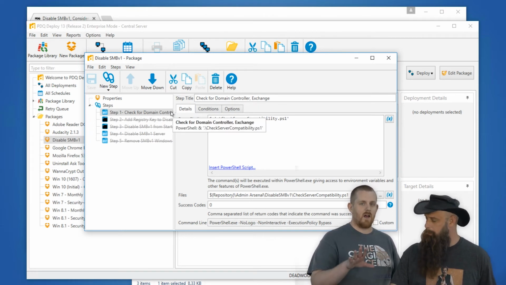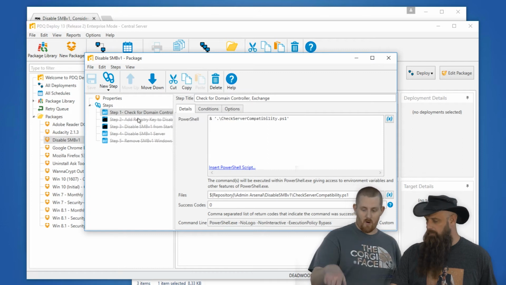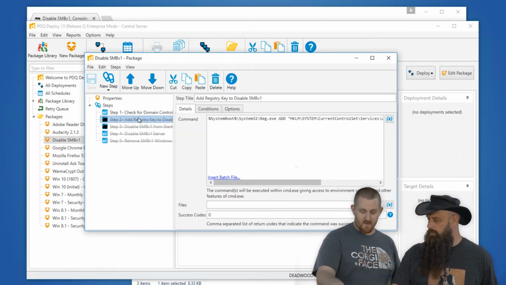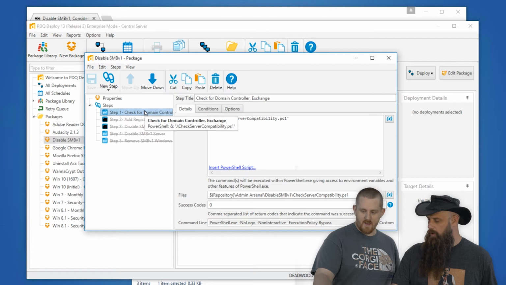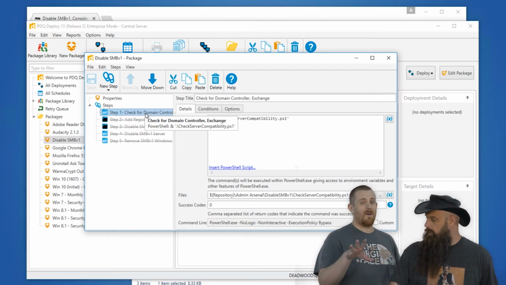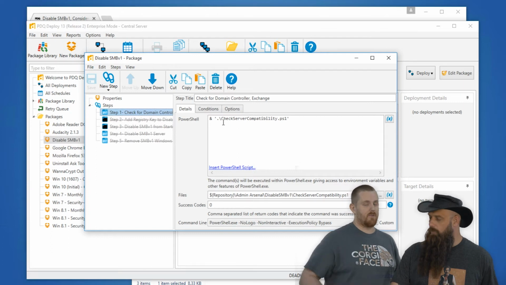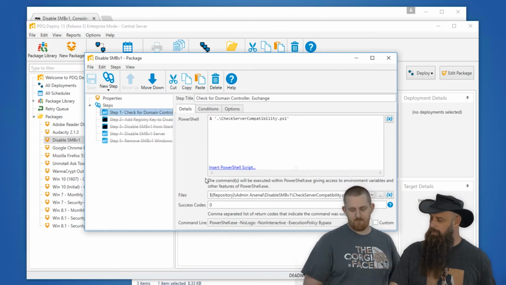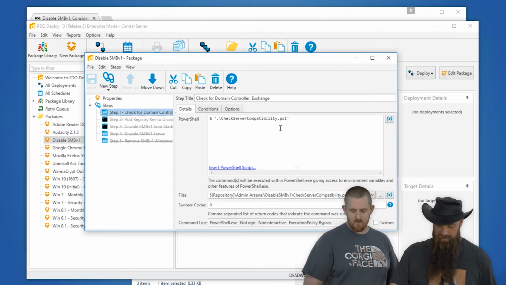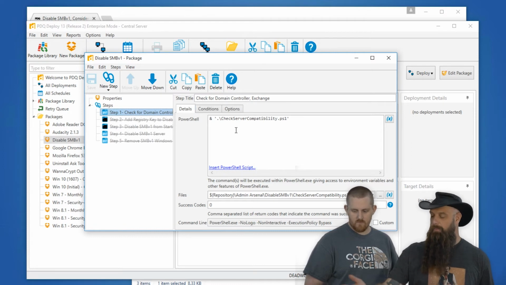I do want to call out that on the blog post, this PowerShell step, step one there, is referencing a server compatibility.ps1 file. We spell that out in the blog post, so take a look at that, and you're going to have to build that file separately to push. Oh, you're right, there is an extra file. I apologize. We don't have the body of the script there.